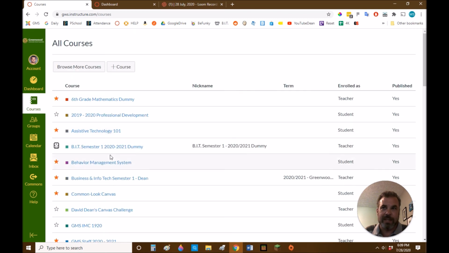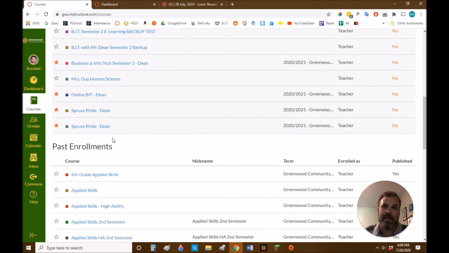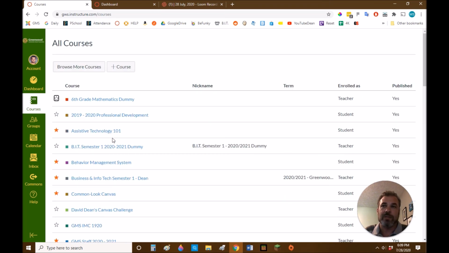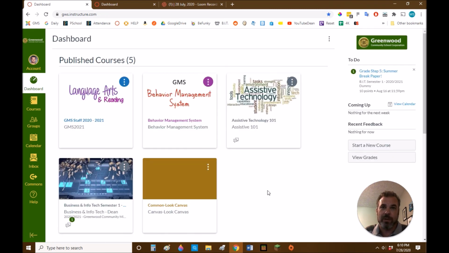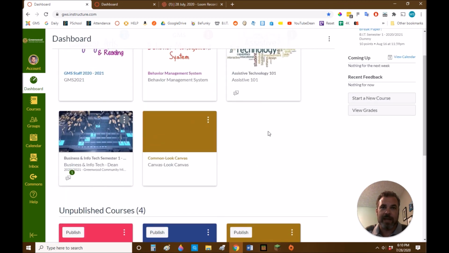And the example that I used for the 6th grade mathematics dummy course, I'm going to click the star next to that as well. And I'm just going to go back to my dashboard. Those courses should not be on here anymore. You can see that the math dummy course that I created in my video isn't here, and the BIT dummy course that I was personally working on is not here. So this is my course for semester 1.